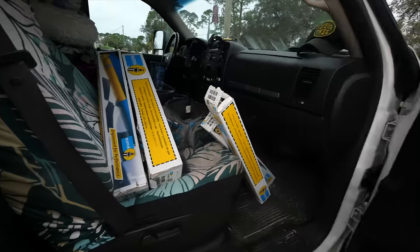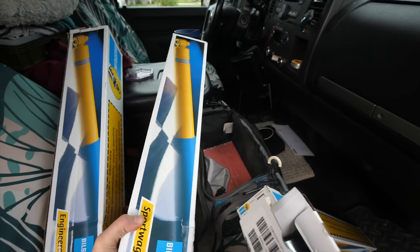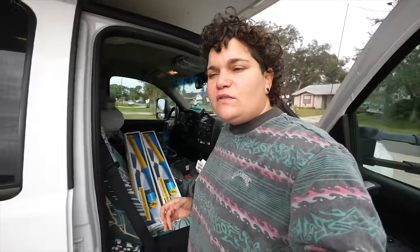We're learning that if you love what you do, it doesn't feel as much like work. We got the famous Bilstein 4600 — these are the front and the rear shocks. We're going to upgrade these. We've had the stock shocks on and we have about 140,000 miles on it, so it's definitely time to upgrade. The thing is, I need to find a place that's going to do it for us. Let's make a few phone calls.